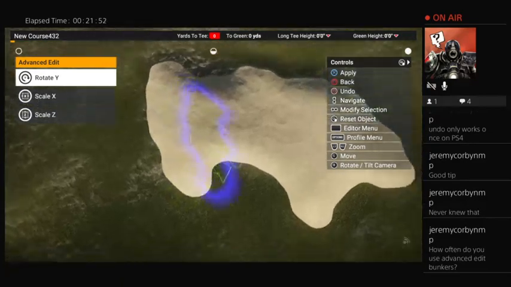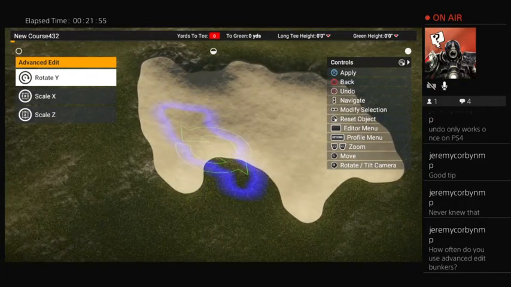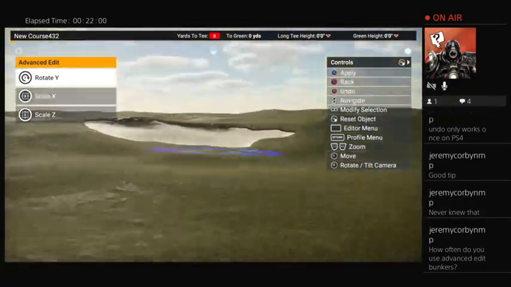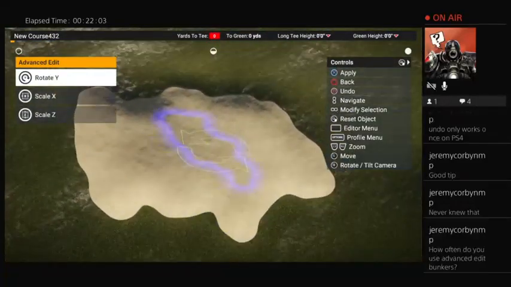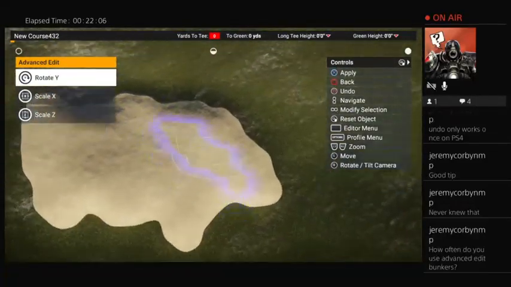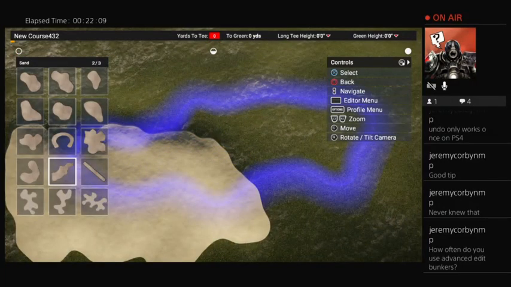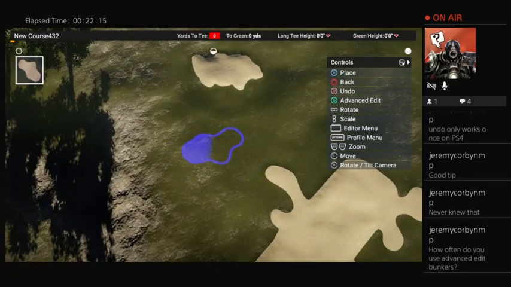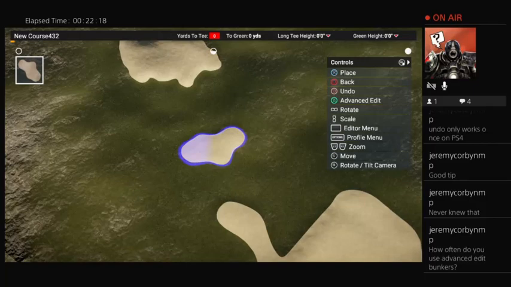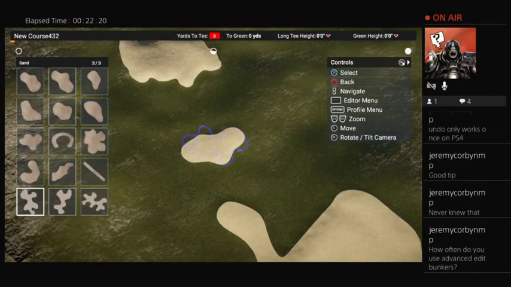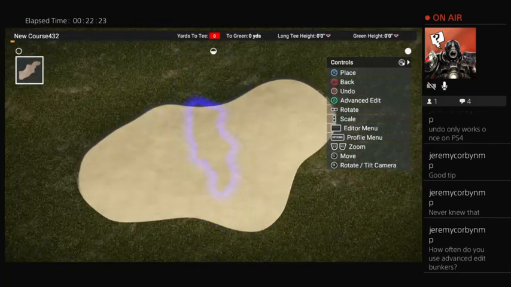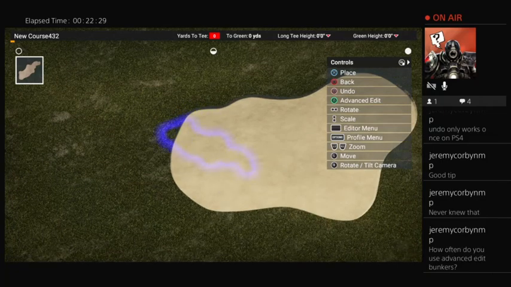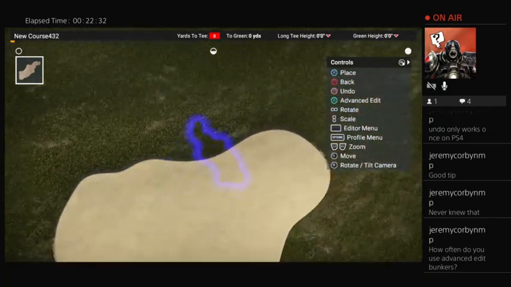They are a very easy way to get a rough look if you're going for an older style course. For instance, you can get this kind of edge if you work really, really hard using brushes. What I mean by that is you'd have to lay down a brush like so, and then come in with, we can use this, because this one works pretty well for doing this kind of thing. And you could get some different edges, but look at that. It rounds them out. No matter what you do, it rounds your edges out for you.